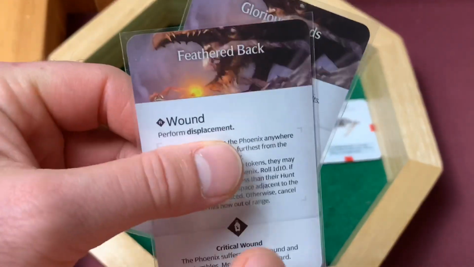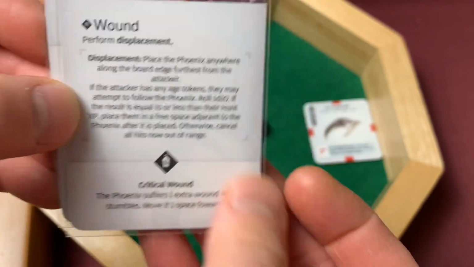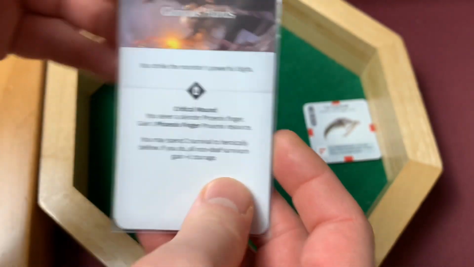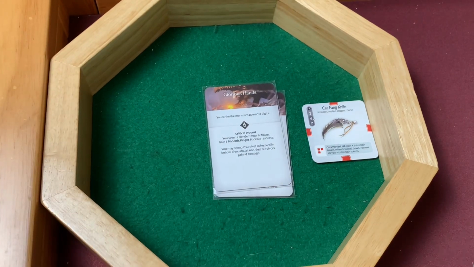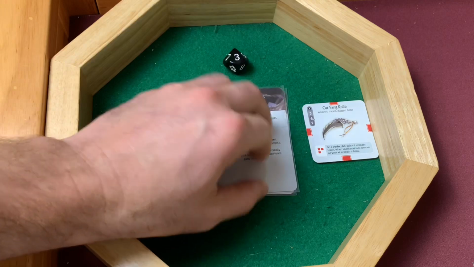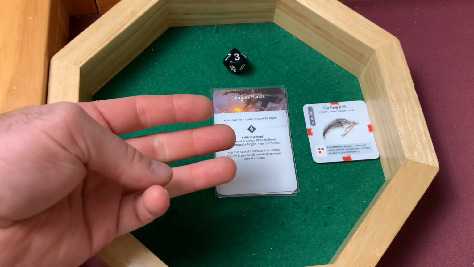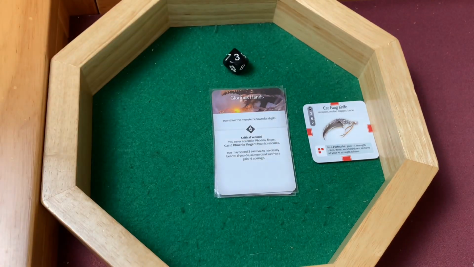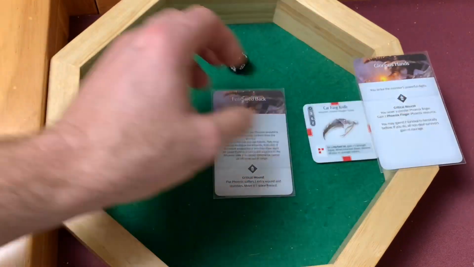We have hit the feathered back. There's that displacement again. Hopefully I can wound it and critically wound it and get it out of here. And then strike the powerful digits. Okay, this is nothing. We're going to go ahead and attack that one first because that's not going to do anything. So we're going to go ahead and roll our dice and see if we were able to wound it. We got a 3 plus about 1 billion. 3, 4, 5, 6, 7 that she normally has, 8 because she's her. So we got 3, 5, 6, 7, 8, and she gets +2 because of her white lion gear and +2 because of her necklace. She's got +1 million. She was able to wound that.